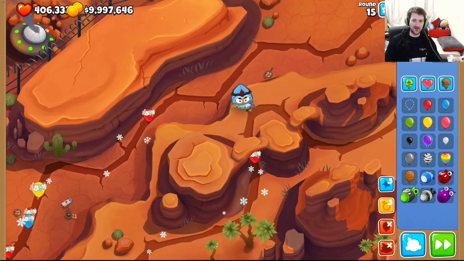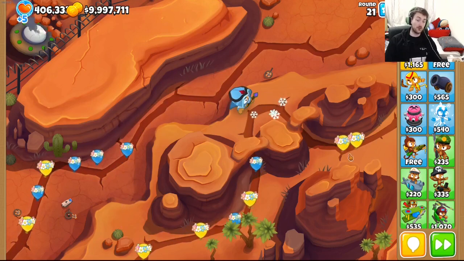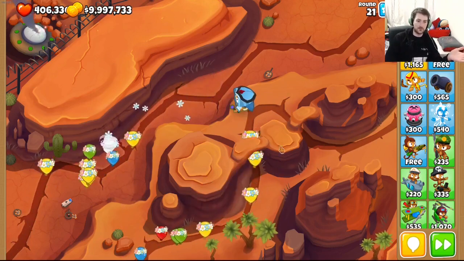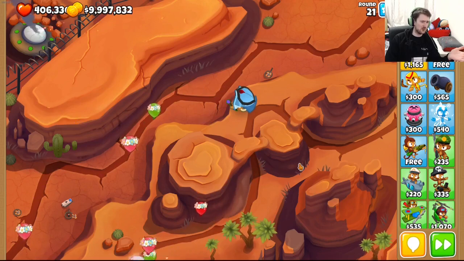Maybe not the finest round. Okay, let's go around 21 here. Hey! That's some actual half-decent targeting there. I mean, it'll obviously still struggle on double-lane maps like this. But that's some actual good stall option now.